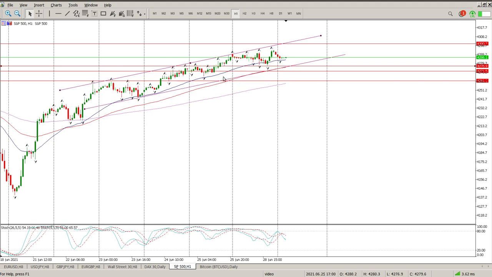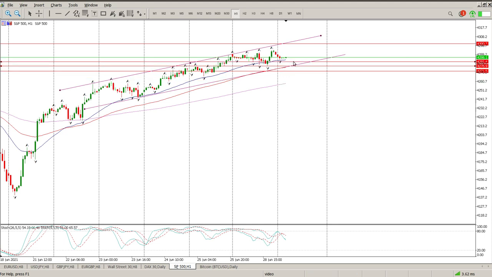What I do concern myself with at the moment, and I'm just going to use this on the hour. That seems to be the next level. So you can see how we broke below it and back above it. So it's this fractal here. And that is 42.82. So I would expect a little bounce off here and then back up to this 4300 area, but we're just short of it. And that's kind of the move that I think we have at the moment.